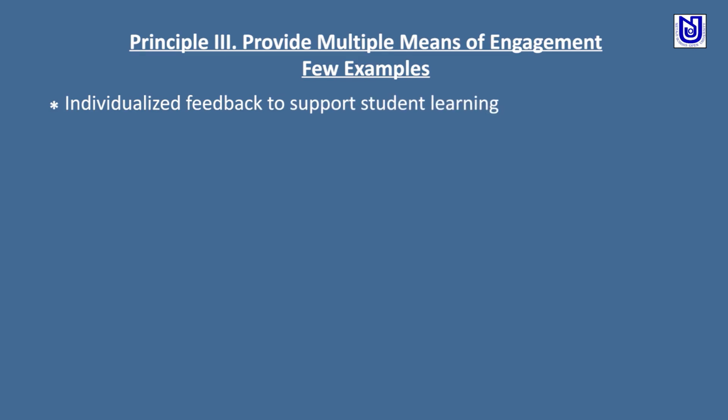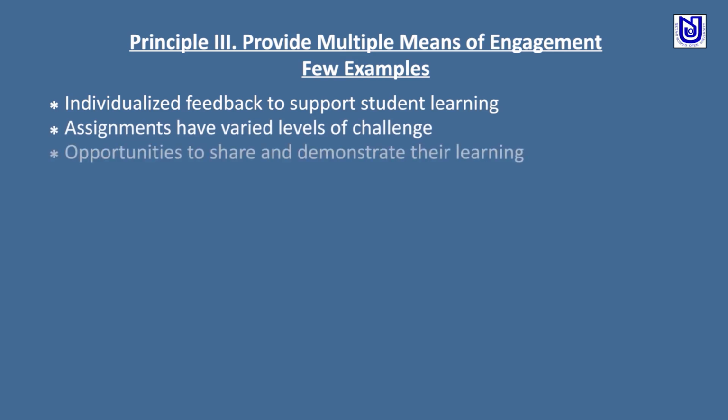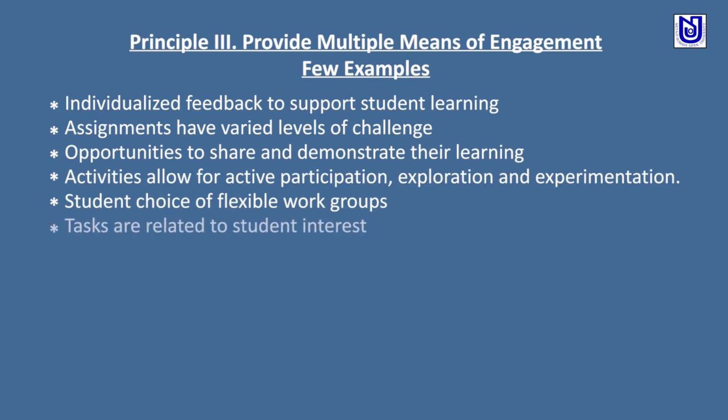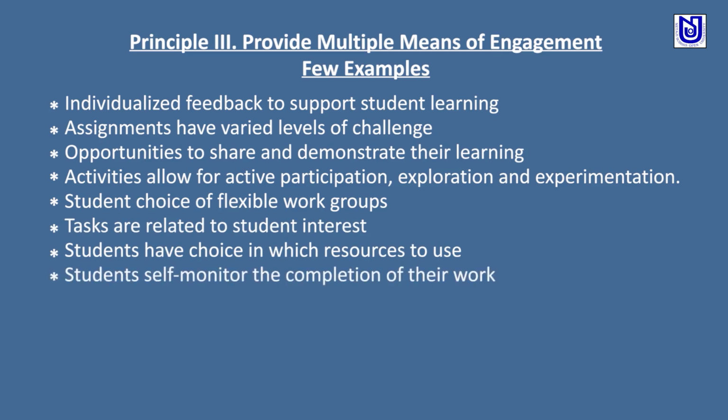These few examples include individualized feedback to support student learning. Assignments have varied levels of challenge. Opportunities to share and demonstrate their learning. Activities allow for active participation, exploration and experimentation. Then students' choice of flexible work groups. Tasks are related to student interest. Students have choice in which resources to use. Students self-monitor the completion of their work.